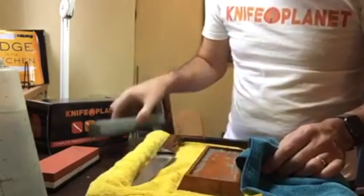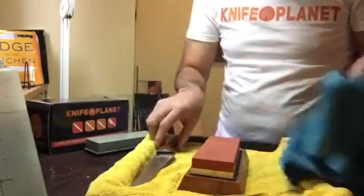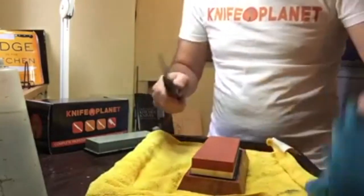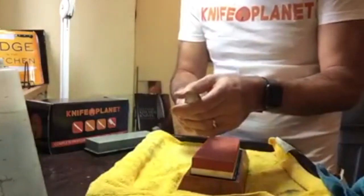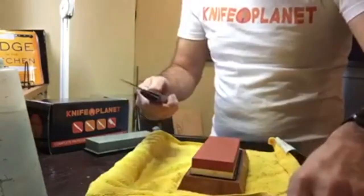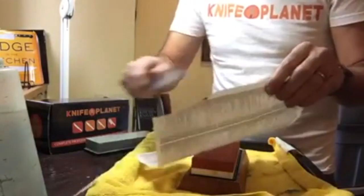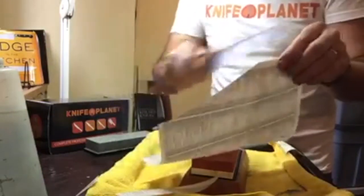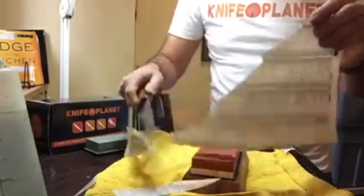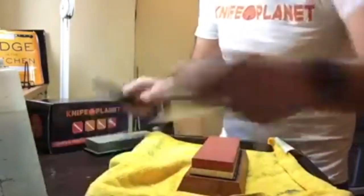The stone feels good. We could actually finish that knife right there if we wanted to, and that could be the end of the day if it's sharp enough. The edge feels nice, feels very sharp, with a nice little bit of polish to it, and we'll see how it goes through this paper. So you can see that it's going through there very nicely. Obviously, these stones will do the trick for you.